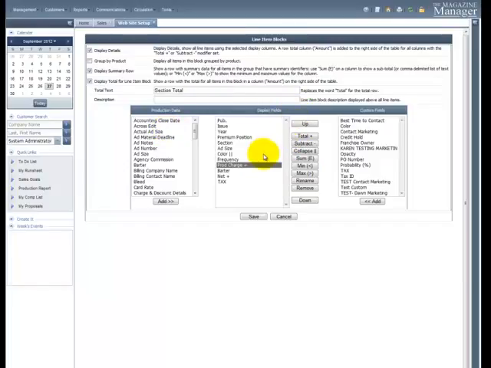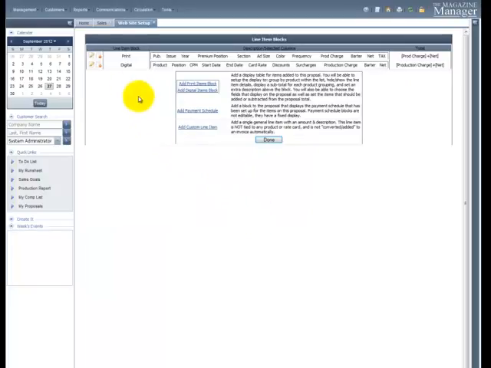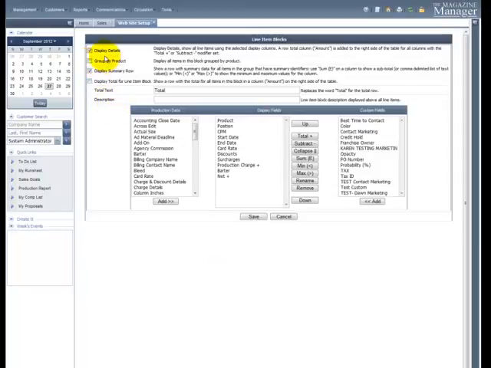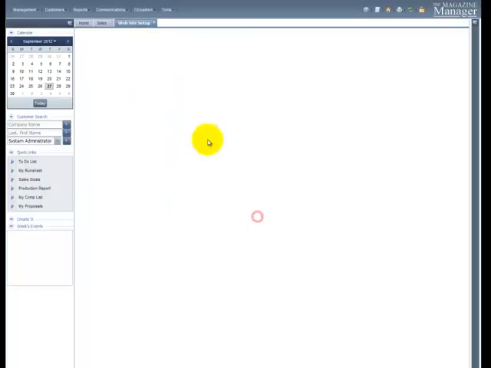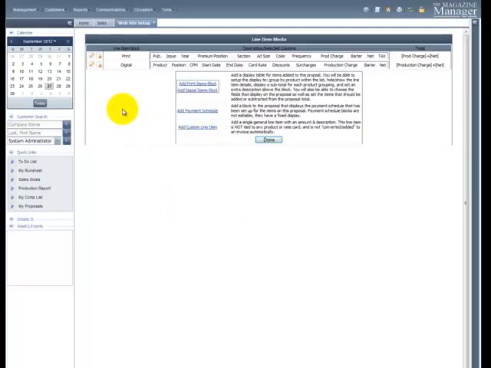So once you set up include or exclude all of the fields that you'd like to display on your proposal, go ahead and press save. You'll need to do the same with the digital section of your proposal. You would go in, modify the digital section. You'll set all of the digital section options here at the top, and again, display fields that you want to show up for your digital items that are sold on this contract or proposal.